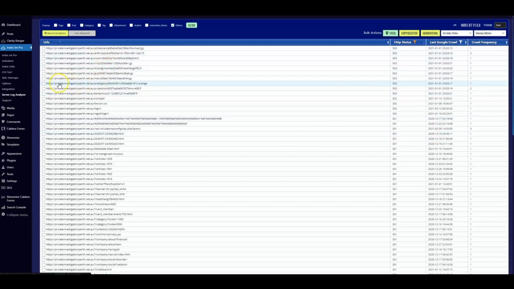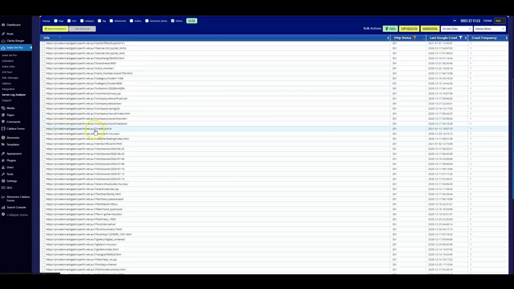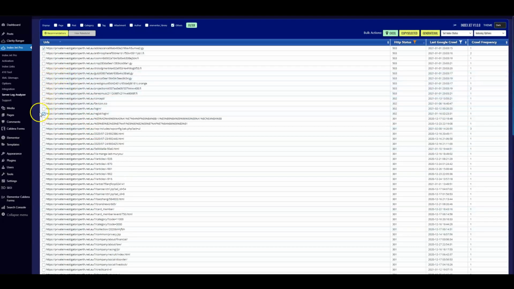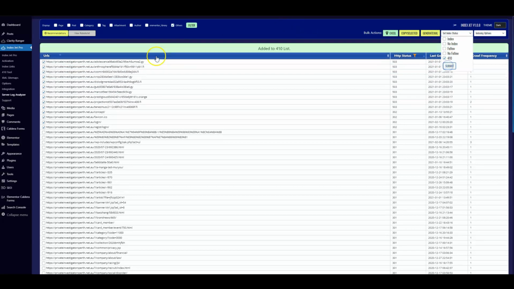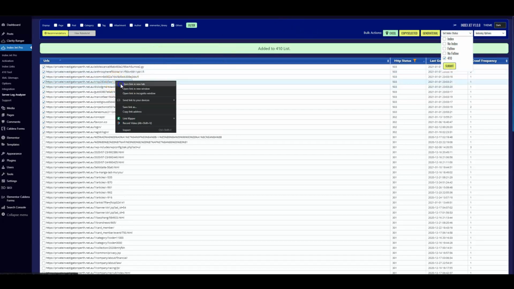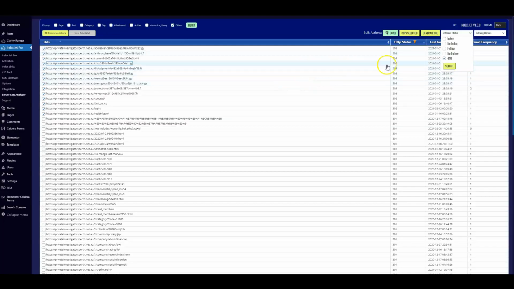and then take action accordingly. For example, if we decided that we don't want these URLs here anymore, we don't want these indexed in search results, and we also don't want Google to come back for these URLs, we would select those and set them to 410 status, which means that they have been removed. And if we visit this page now, it says the page has been removed. And before, the server status here was 503, so that would have been a server error. But using IndexJet, we've now told Google that we've removed this page.